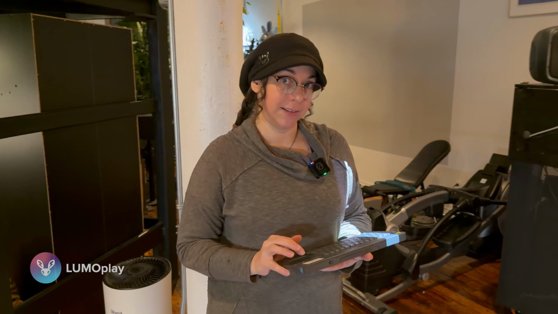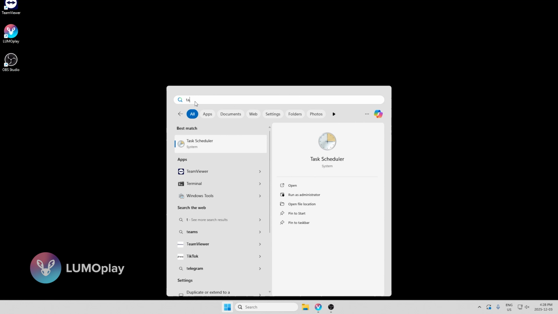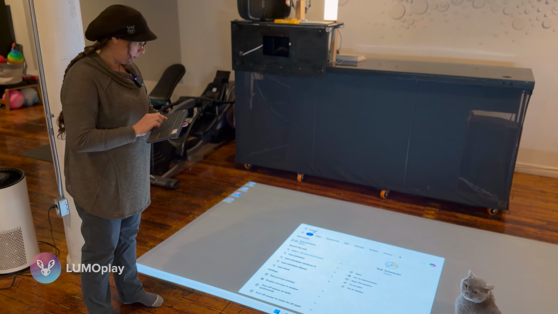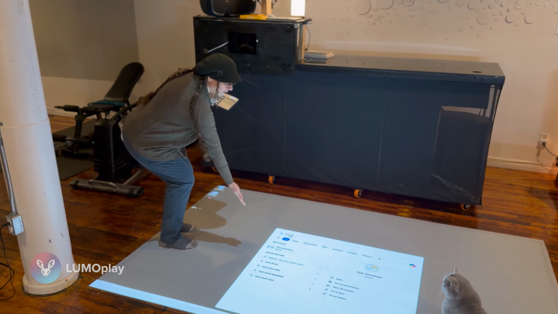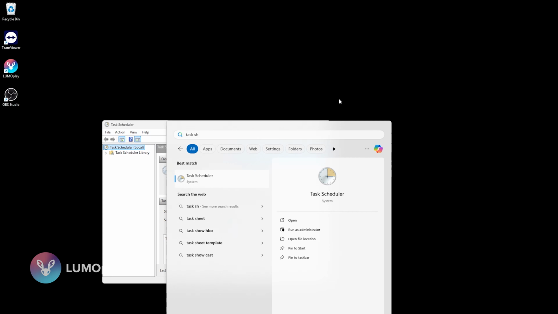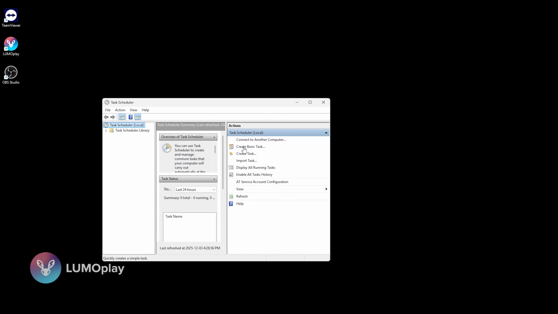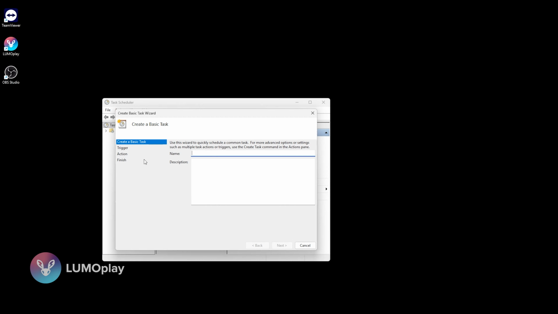So the process for telling your Windows computer that you want it to reboot on a schedule is fairly straightforward. What you're going to use is something called the task scheduler. So go down to the start and then type in task scheduler. And that's going to pull up this pretty doodad with a little clock on it so you know you have the right thing. And if you're very lucky, you won't have a cat in your way. Goodbye, Momo. Go on. And then what you're going to do is you're going to create a basic task and you're going to give it a name so you know what it is.